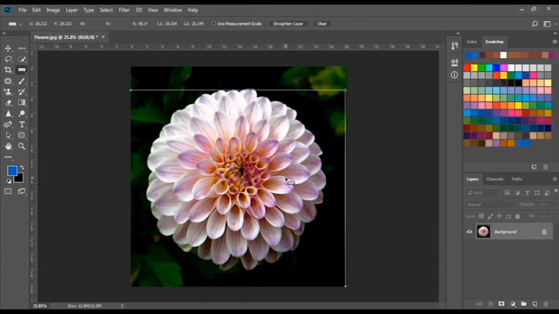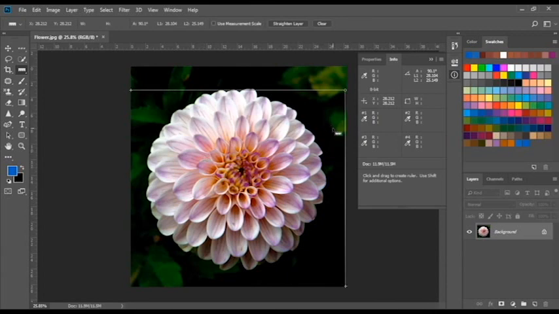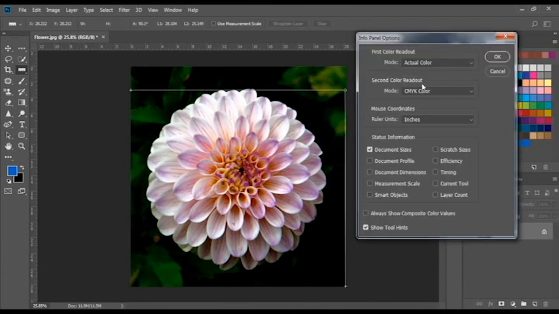Also, if we want to change the height or length, or we want to see length and height in a specific unit, for example in inches, pixels, or in feet, then we can go to the Window menu and click on Info. And now you can see here the same details on the Info panel that are shown on the above control panel. Okay, if I click on the corner and choose Panel option, then here we can see our selected units. And we can also change it anytime we want to use it. Okay, let's cancel this.